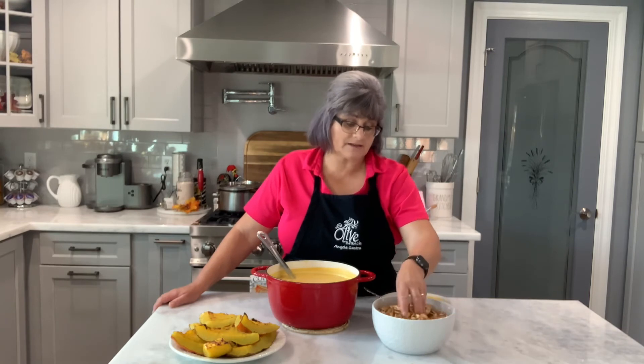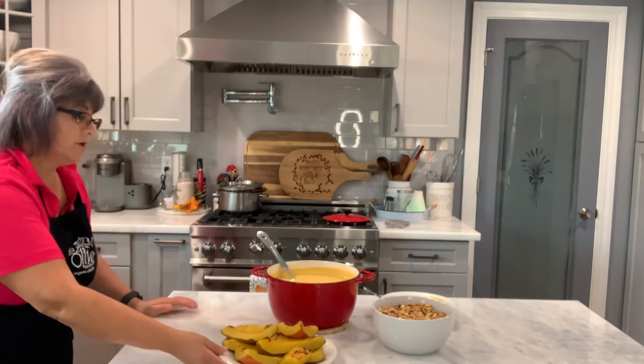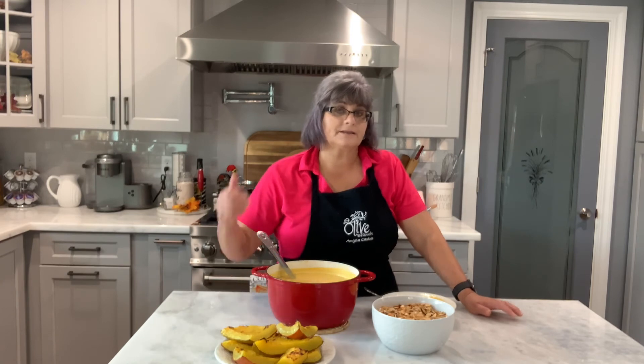Here is my roasted pumpkin - I put it in the oven with a drizzle of olive oil and some salt at 400 degrees for about 30 minutes, then the last 10 minutes I put it at 450 to 500 to give it a little color on top. You can eat this by itself, sprinkle some sugar and butter on it - it's delicious - or use it as a side dish for chicken or fish. That's how we used to eat it - as a side dish.